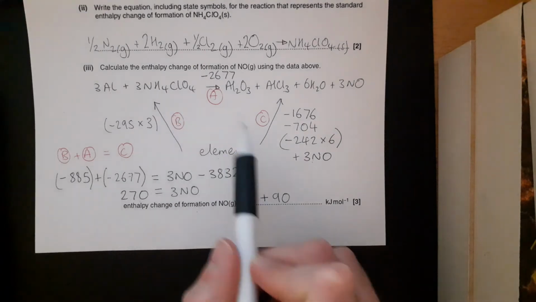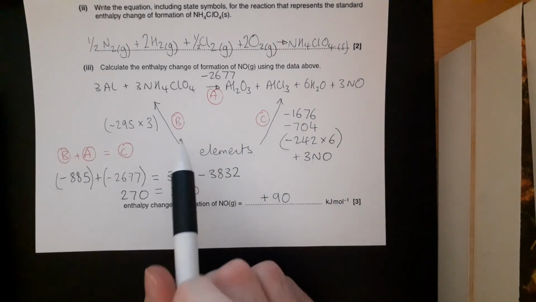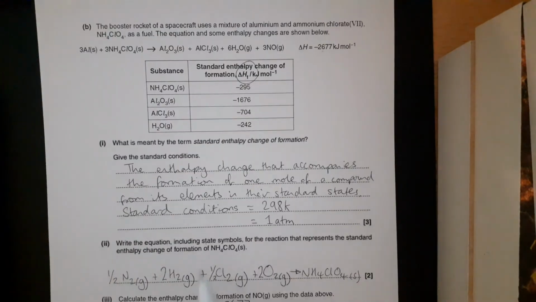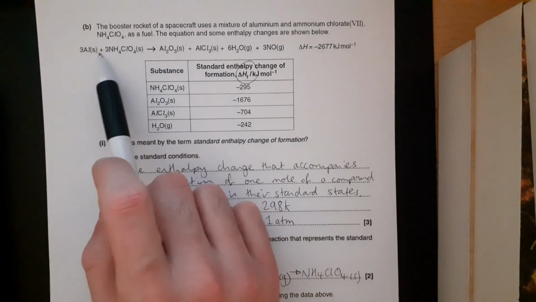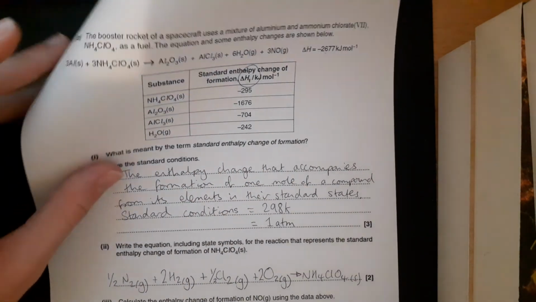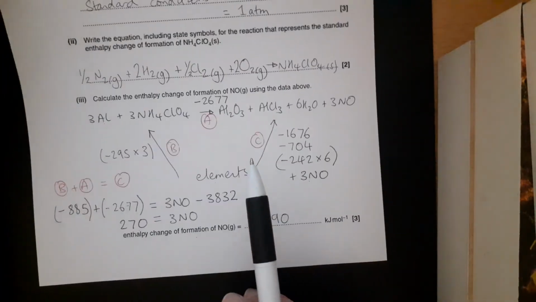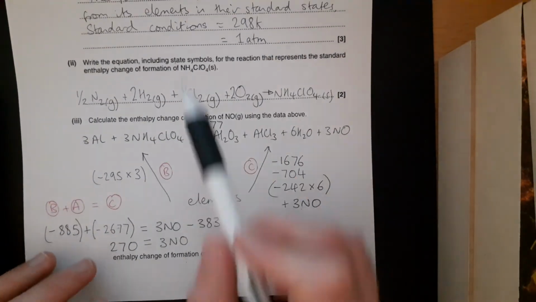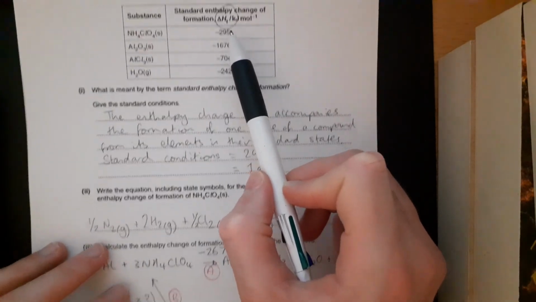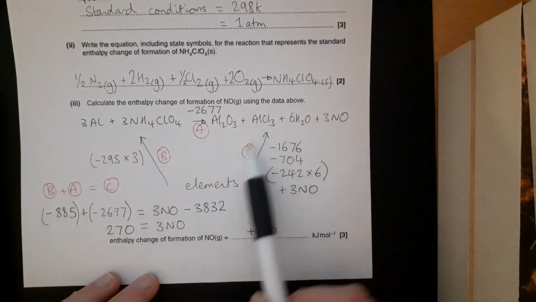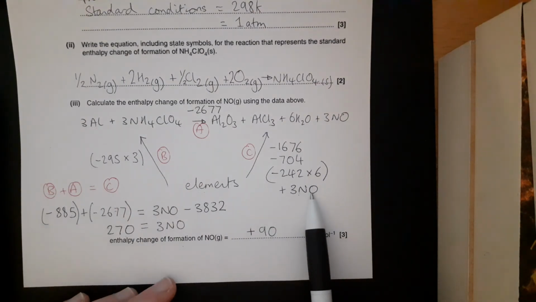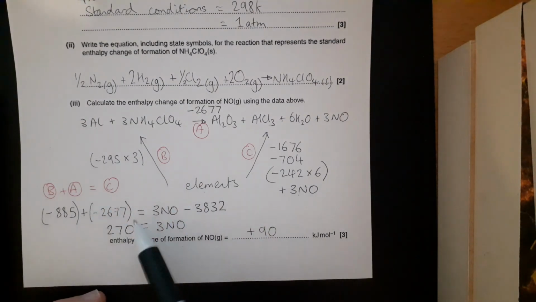So that's a bit of an unusual one. Don't get freaked out if the enthalpy change that you've been asked to calculate here is not the equation you've been given. Always write the equation you've been given across the top of your Hess's law cycle. So you take that and write that across the top. And then remember the key thing was to look in the table and say we've got enthalpies of formation, so this must be a cycle with the arrows pointing upwards. Then you just find your values and put them on, and you find, oh, I'm missing this one. So now I just need to rearrange an equation to calculate that one.